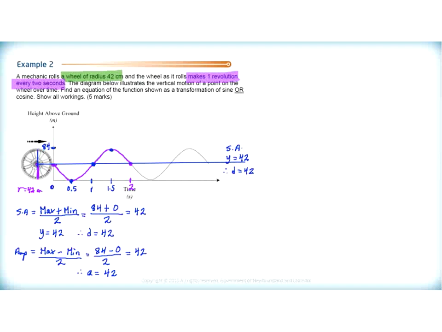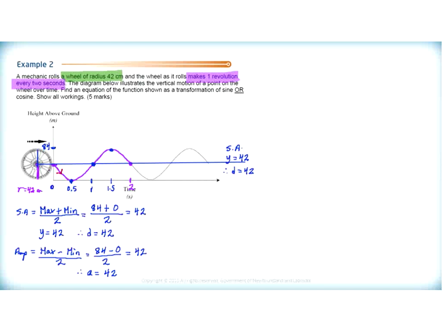However, in discussing the value of a, notice that we have a sideways S-shaped graph highlighted in the diagram. So we are going to use the function for sine in this case. And because it's opening downward as opposed to going upward, we know that there's been a vertical reflection in the x-axis of the base graph of sine x.